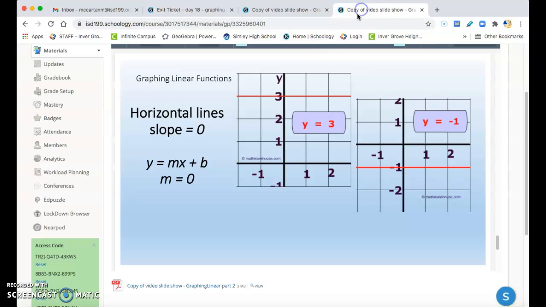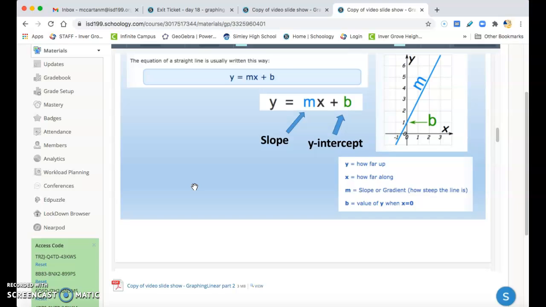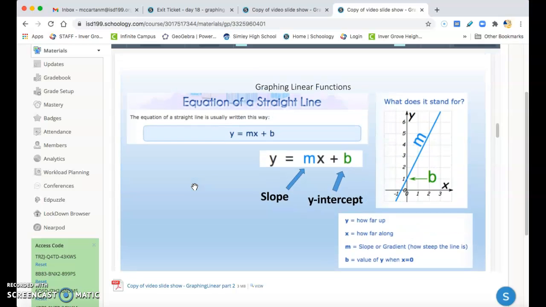Okay, let's look back at our slideshow here. I think we talked about y equals mx plus b, right here. As an equation, can be written like this if it's a straight line. y equals mx plus b. The m is the slope. It's the number in front of the variable x when it's written like this. It has to be written like this, with the y on one side and everything else on the other side of the equal sign. The constant term that has no variable, there's no x or y by this number, that's the y-intercept. That's where it crosses the y-axis. Okay?